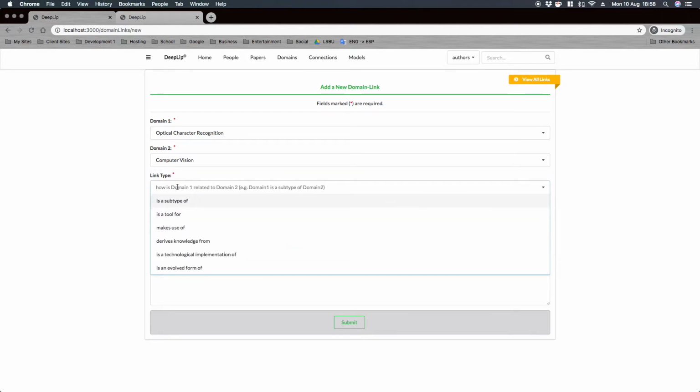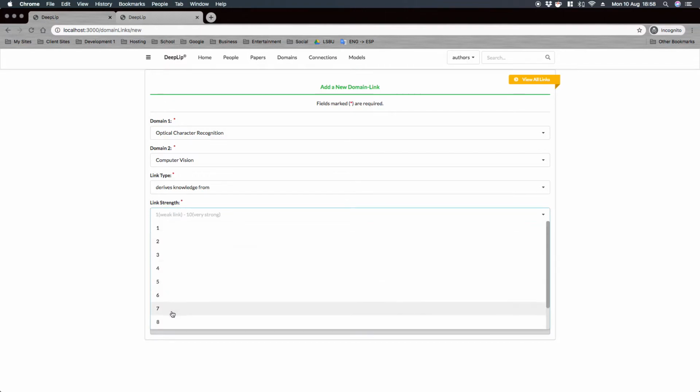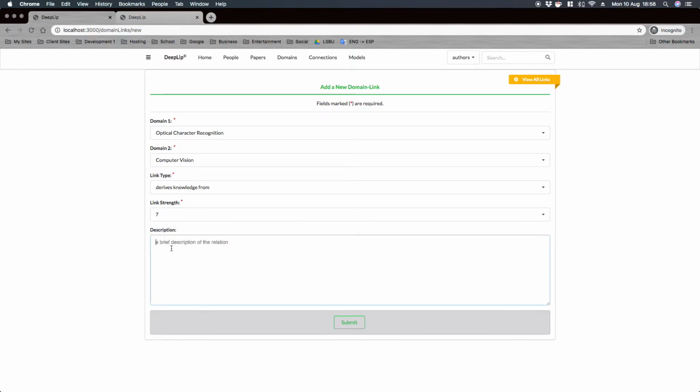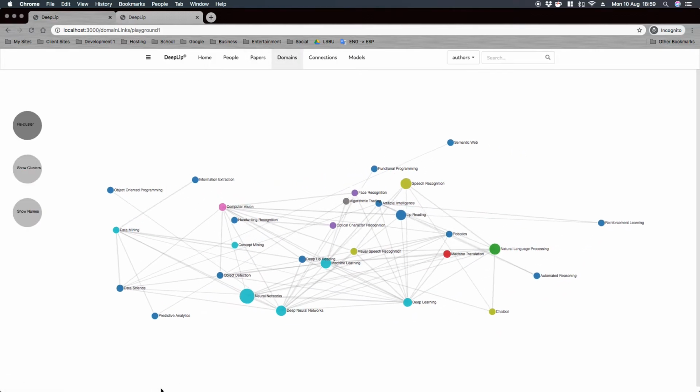Link type: optical character recognition derives knowledge from computer vision. This is just an example. And they have a very strong link, let's say 7. And description. Save it. Let's go back to the visualization and see.